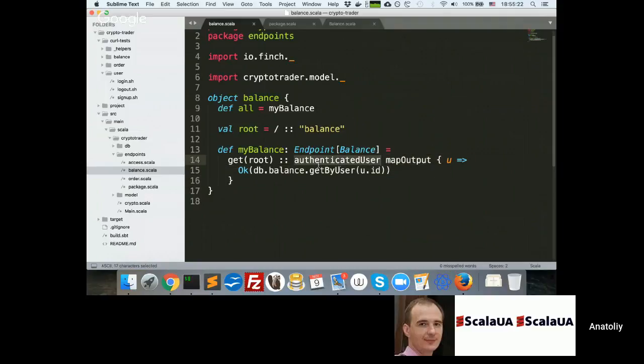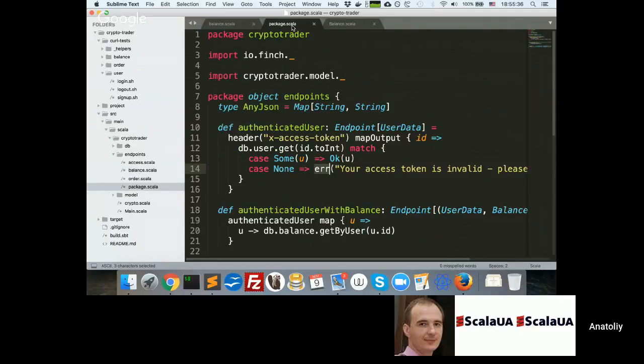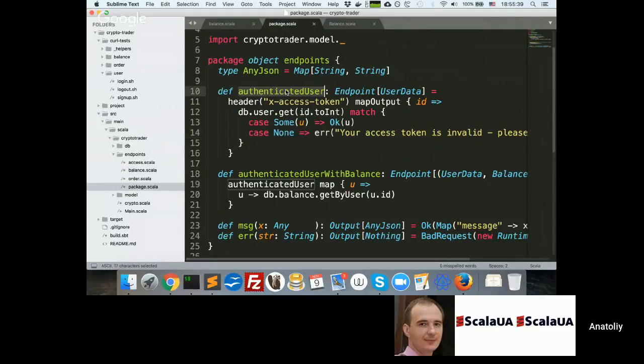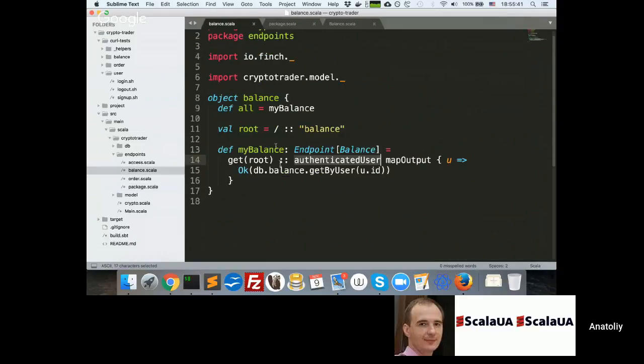So this is a short circuit behavior. The point to make from this balance module is that we are able to encapsulate this very frequent logic of authentication into a separate package over here and reuse it along a wide range of other endpoints.